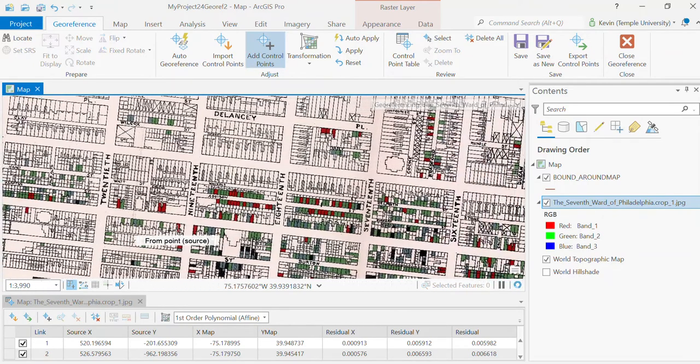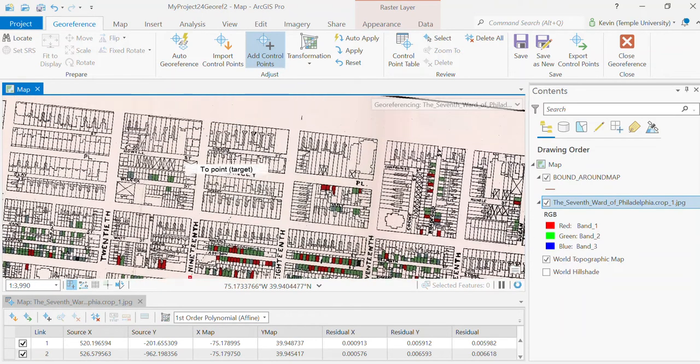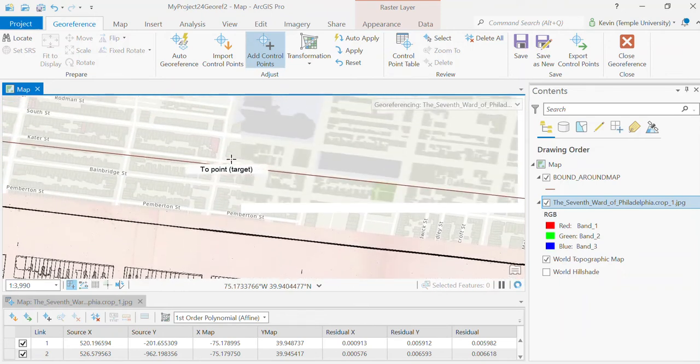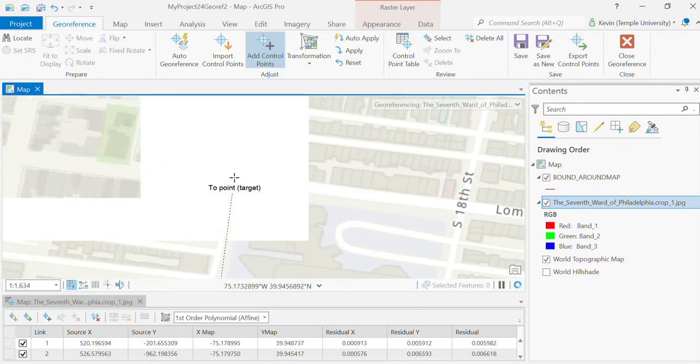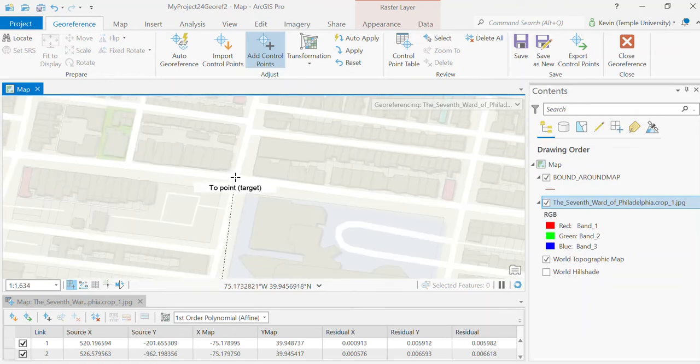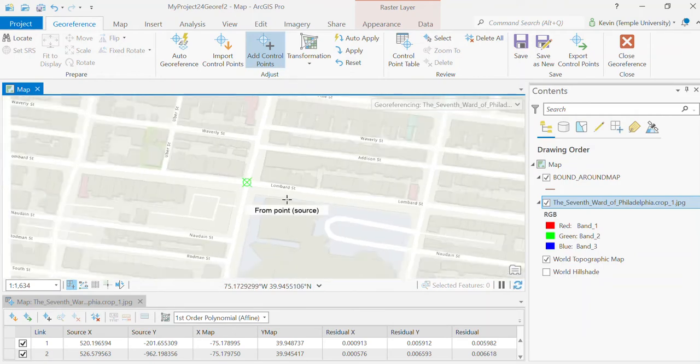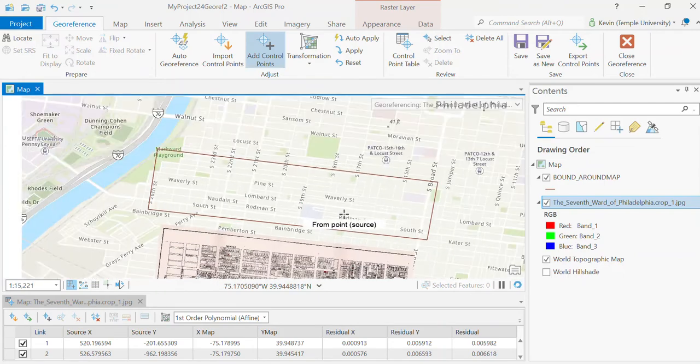Okay, that's Lombard. That's 20th. Here's 19th. So we're going to click here. And we're going to go up to our other map. Lombard and 19th. Wait for that to refresh, and then there is another control point. So now we have 5 control points. 1, 2, 3, 4, 5.